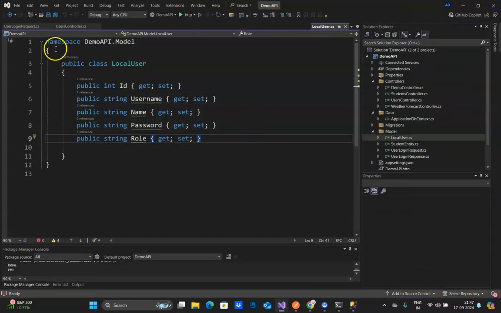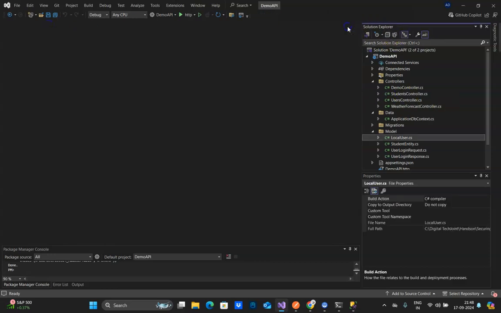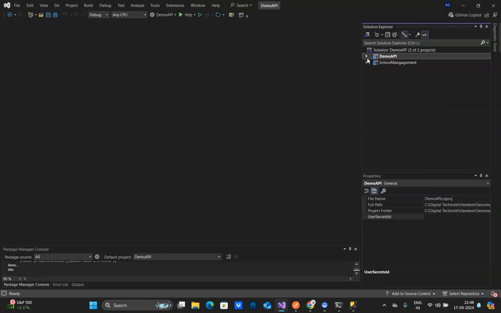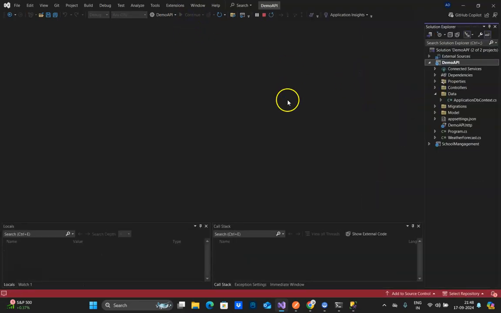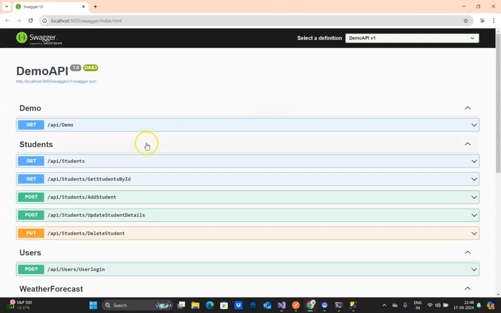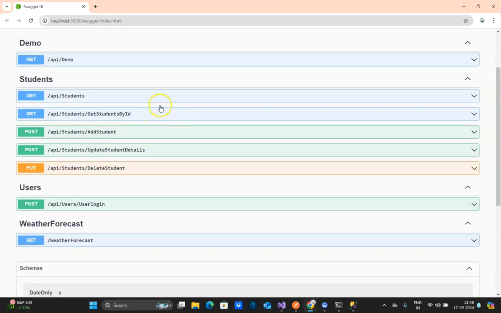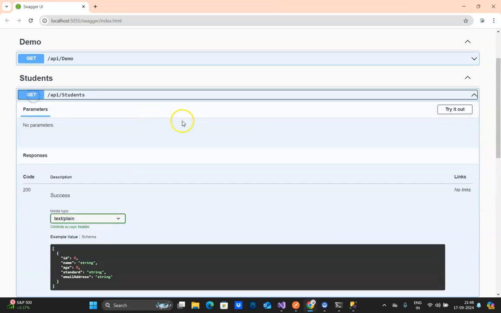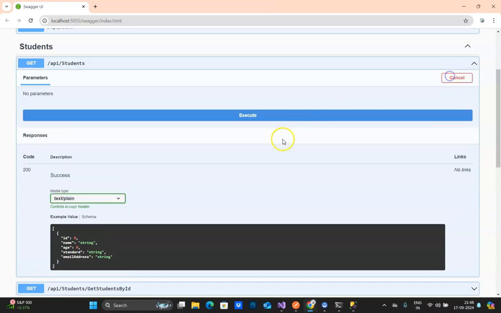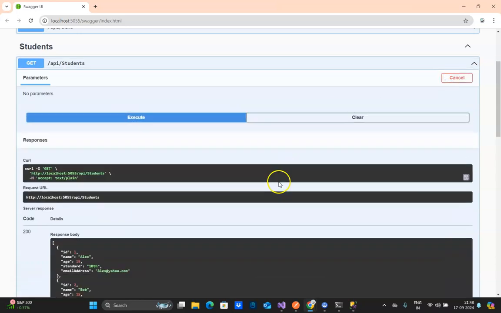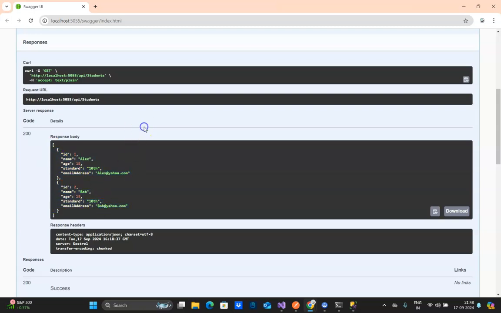Now we need to further configure our project, and we need to ensure that our project is validating every request with a proper token ID. Before I add the authorization part over here in the endpoints, let me first see whether I'm able to call any of the APIs and whether it is fetching the records. I have created the token ID, but I have not associated that with the endpoints. How do we do that? I'll cover that, but first let me fetch all the student information. If you click on execute, you see the student information is getting fetched without the token ID.